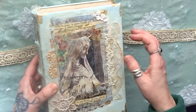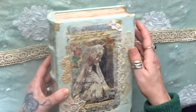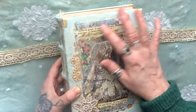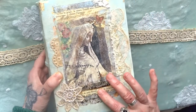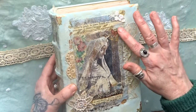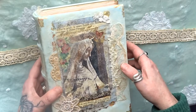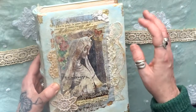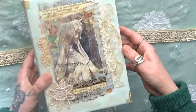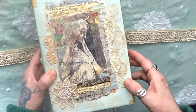So there's more different leaf, some gold ink. I've used my script stamp here with gold embossing powder on tissue paper. And then this writing here and here is from an old French religious book. And then there's various layers of pages from this magazine, and some tea-dyed different laces. And there's a little butterfly and flowers here, that's decoupage napkin, and then some little bits of material, some crochet.